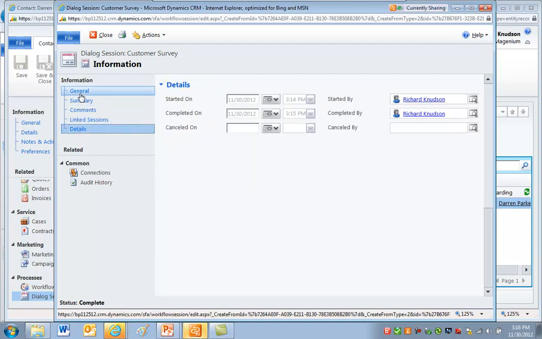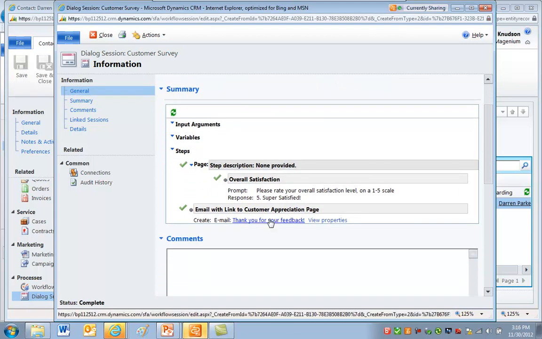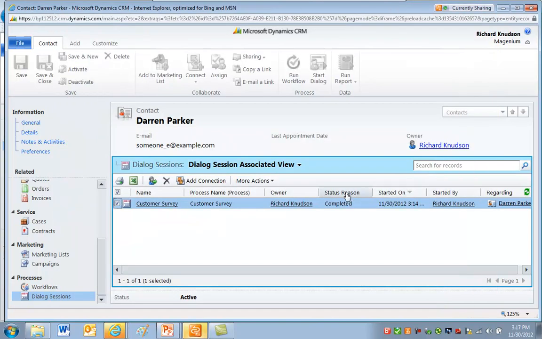Nothing interesting in details. I'm not doing much with the results here. In a production scenario, what you'd really want to do is take that response and put that into a custom entity. You would have a custom entity for survey responses. If you did that, then you could do things like graphics and averages. But I just focused on the dialogue piece of that. We'll look at some more fully fleshed out examples in the session in January.